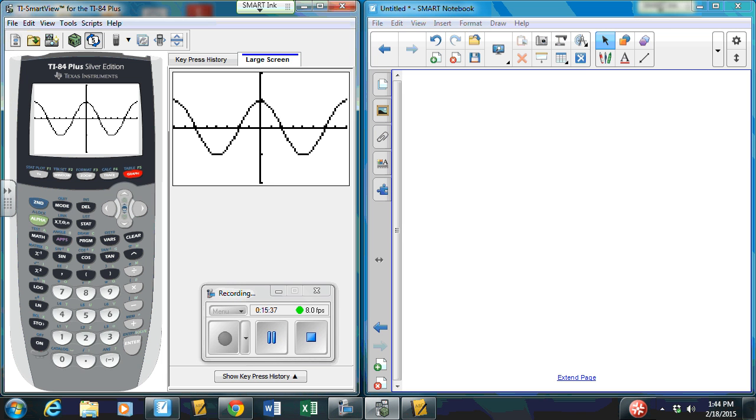I want you to discuss at your table, where can you restrict the domain of this? Because this is not one-to-one either. You can see the horizontal line will cross it more than once. Where would you restrict the domain to make this one-to-one? There's more than one place. In fact, there are 4 places on this graph. Discuss it for a second.